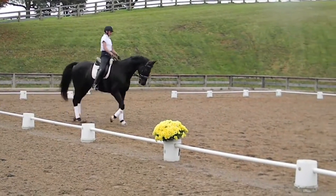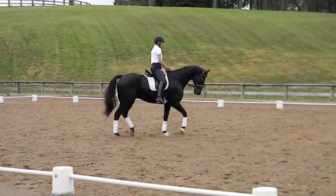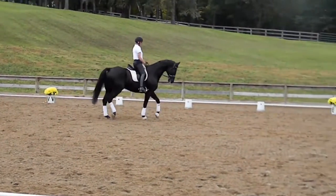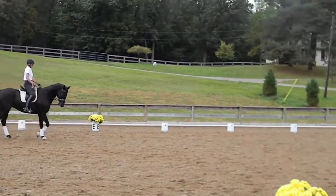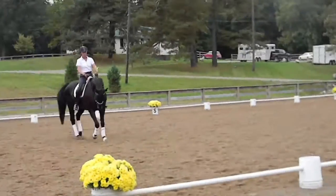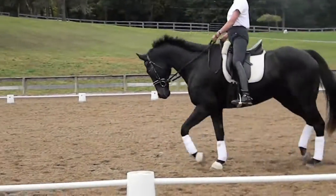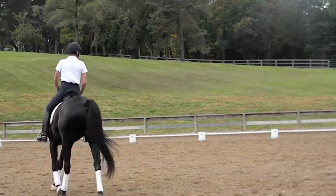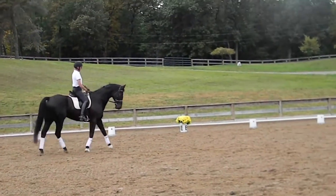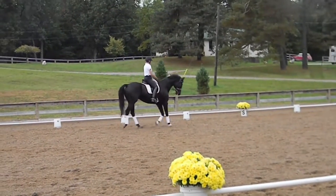Okay, let him stretch a little, that's fine. Let him stretch, so he opens the stride a little bit. A little more, a little bigger stride if possible. A little more forward if possible. There you go. Yeah, so that little swing comes to the front a little bit. Very nice.